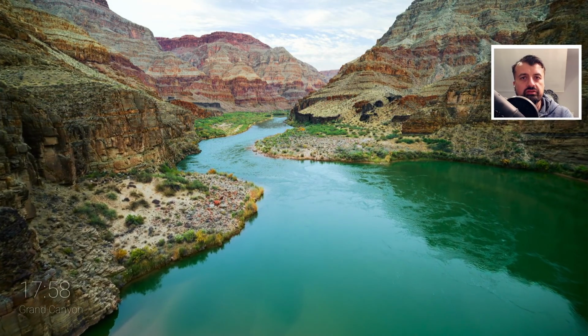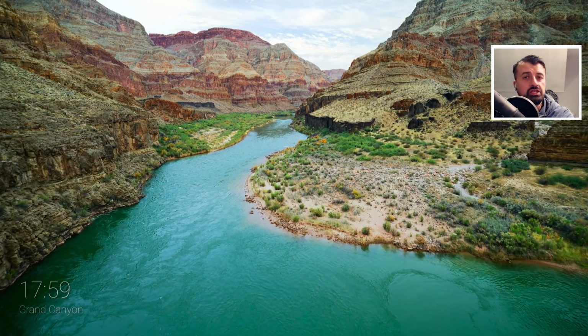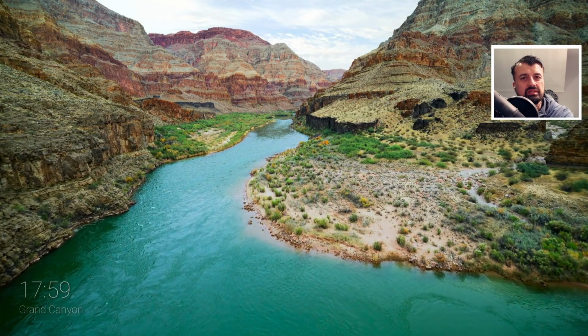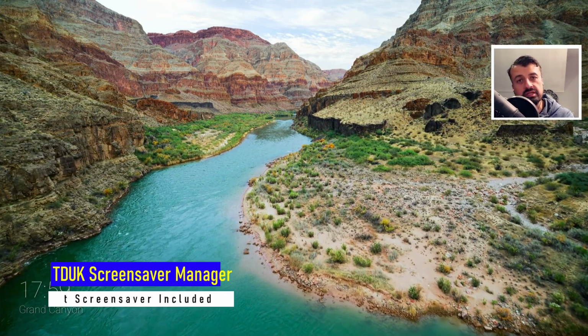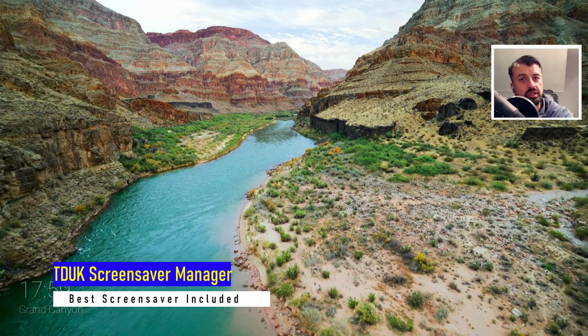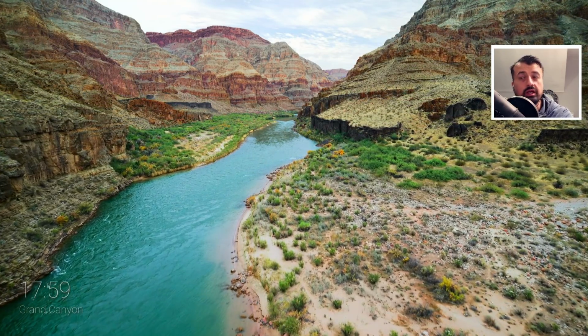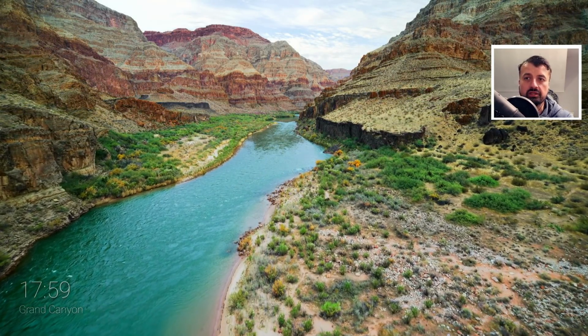Thank you. Now, as you guys know, on the Amazon devices, there's no easy way to change the screensaver into a custom one without typing in some ADB commands. But for you guys, thanks to my developer, I've now created a fully customizable TDUK Screensaver Toolbox, so you can really just use any screensaver that you like without typing in any commands.